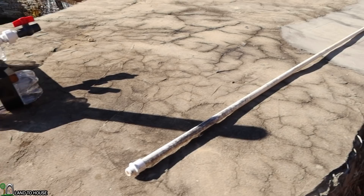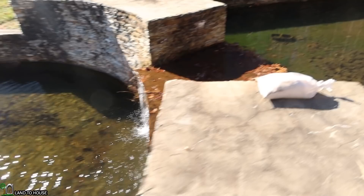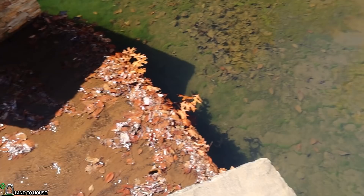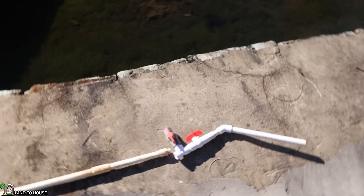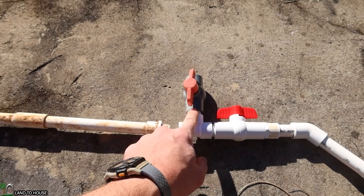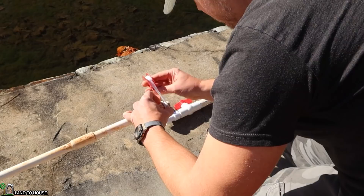Now in order to get the water to the pump, we need a drive pipe. That is what this 20-foot half-inch PVC pipe is for. The first thing I want to do is attach this piece right here to the ram pump on this ball valve. This is the pond we're going to be floating the ram pump in, and here's our source water up here on this side. In order to get water into the drive pipe, I need to have a pipe going down into the water up here, come up and over this little spillway, and then down there to where the ram pump will be. I can open this valve and close this valve to fill the pipe with water, then I can close this and open this, and it will siphon water up out of the pond into the drive pipe and then down to the ram pump.